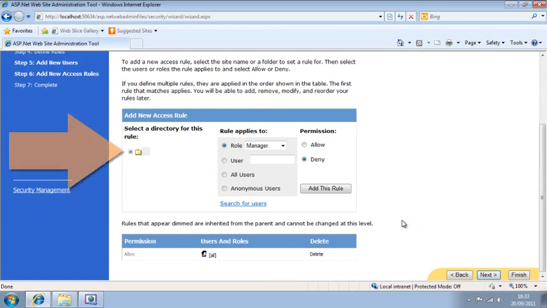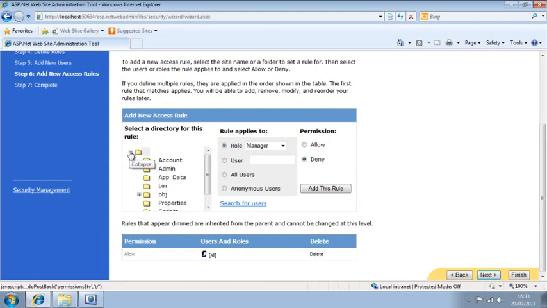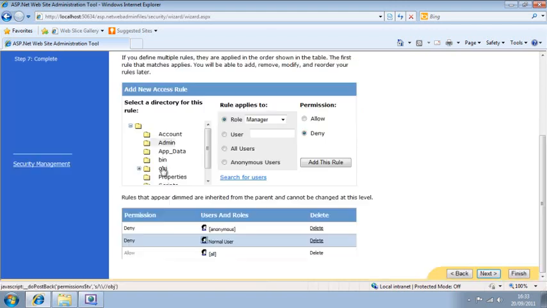Expand the folder on the left by clicking the plus sign. Now click the Admin folder, and you'll see all of the rules you created earlier. Now select the Manager role from the drop-down menu.